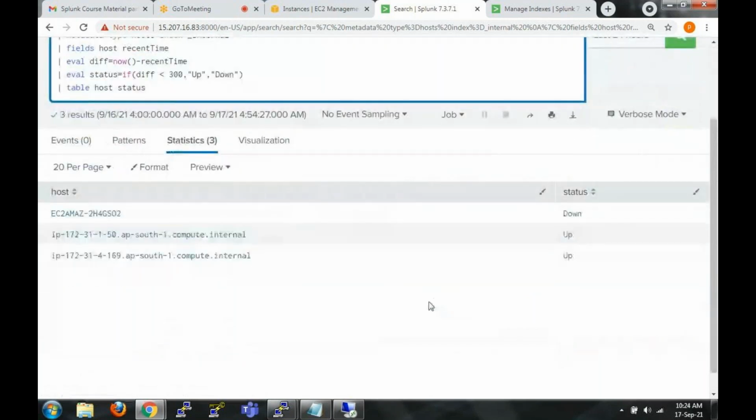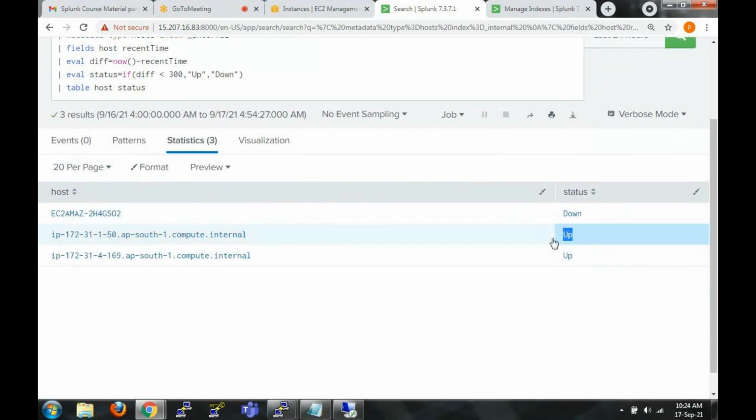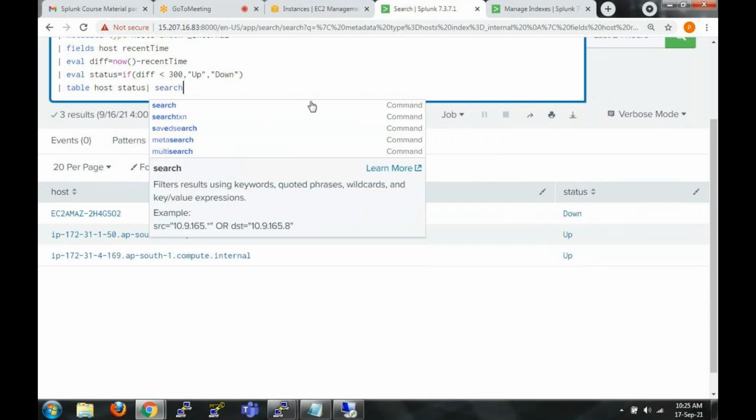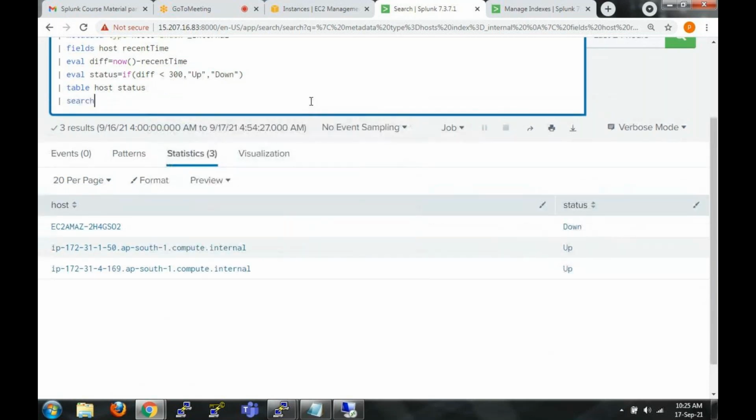Some customers will say, I do not want to display the up status, I want to display only the down status. At that time, there is a search command, which is used to filter some specific thing.